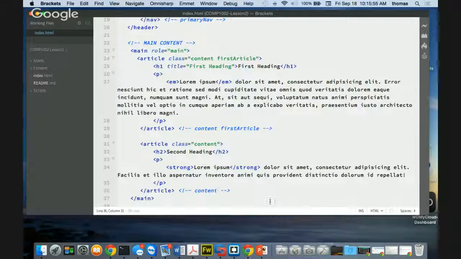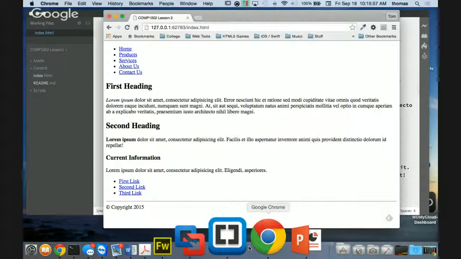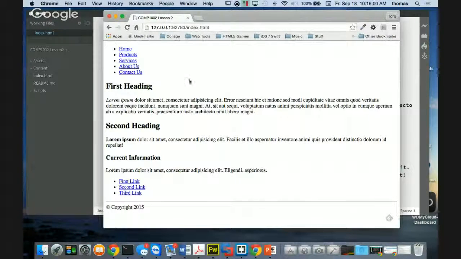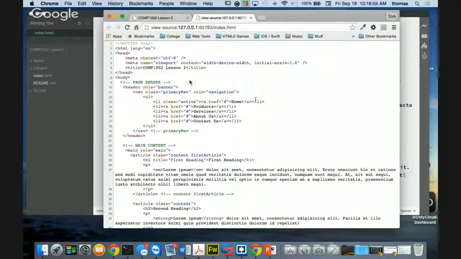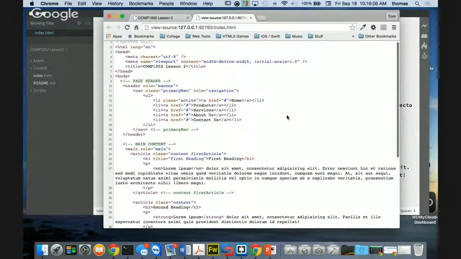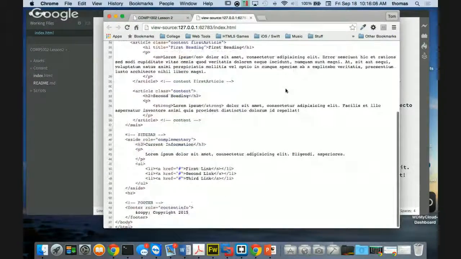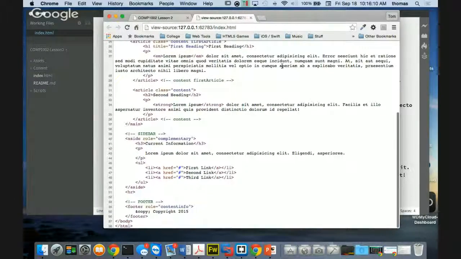Now, the only time you can see them is if you go into your website, just to refresh here, and if I do a view page source, you can see how they come across here on the website. And I did that by right-clicking view page source. And sometimes this is good. I do this a lot.